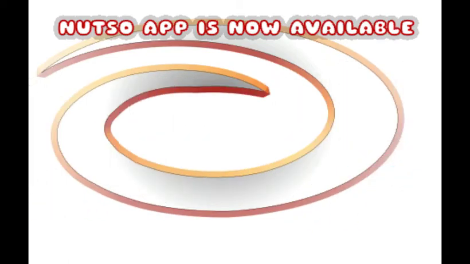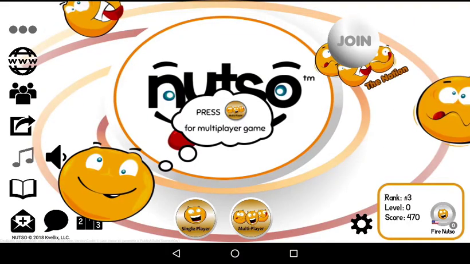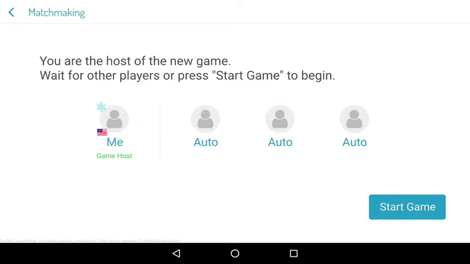Play Nutso. You can download the app on Google Play or the Amazon App Store. From the main menu, hit the multiplayer button. You can hit the players button to invite friends, or you can just create a game and wait for random players to come join you to play.